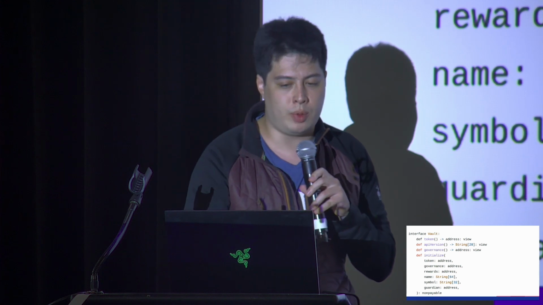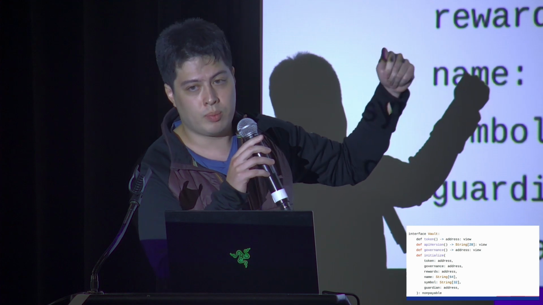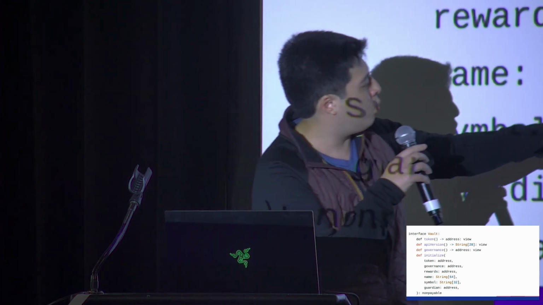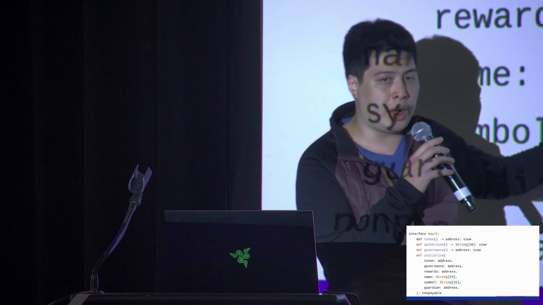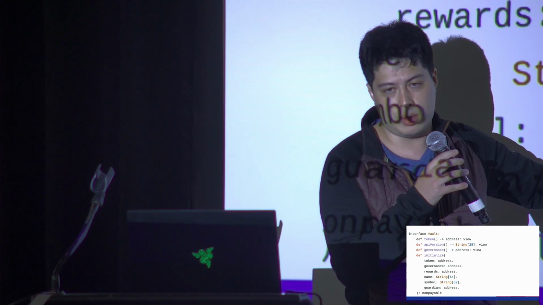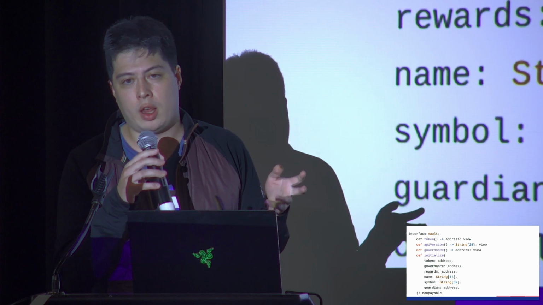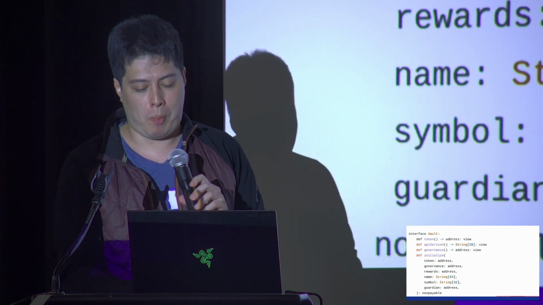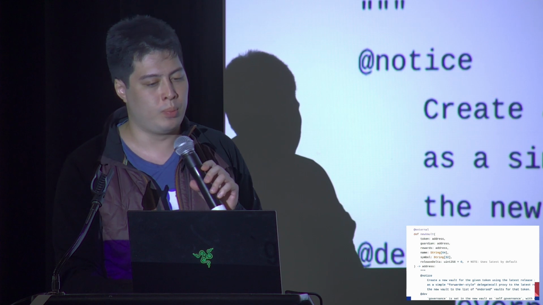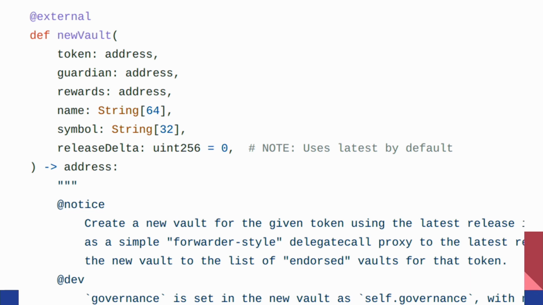Here is from the Yearn code base. This is an interface, so this is something you implement. These are function signatures, and one thing you'll notice is all dynamic types, including strings, are bounded. So this is limited to 64 bytes, 32 bytes, and if you call it with more than that amount of data, you're going to get a reversion. That's important for reasons I'll go into. Here we've got a keyword arg, and we have Python-style doc strings. So that's just a sample.